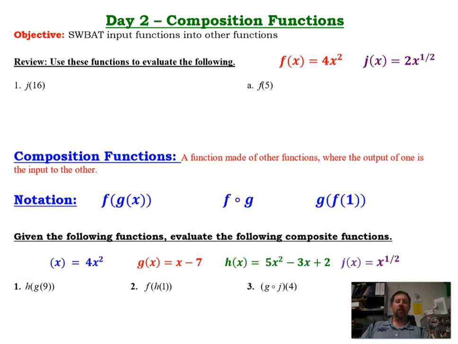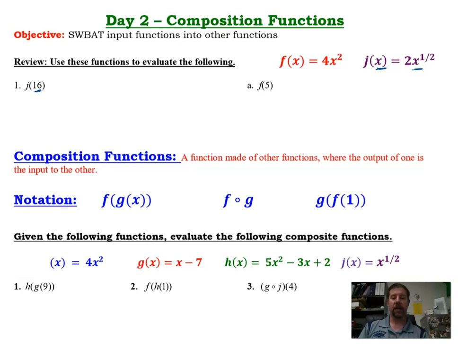But let's start with a little bit of review. Again, we mainly use function notation to talk about different functions. So f of x, talking about f down here on A. J of x, talking about j over here. And when I write something like j of 16, what we're telling everybody is we want to plug 16 into the j function. I want to put 16 in where the x is, right? 16 replaces the x there.